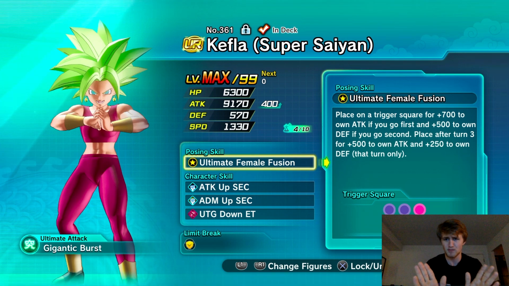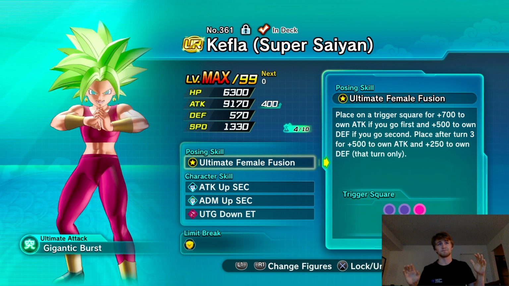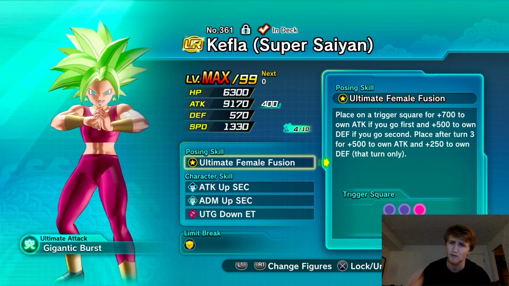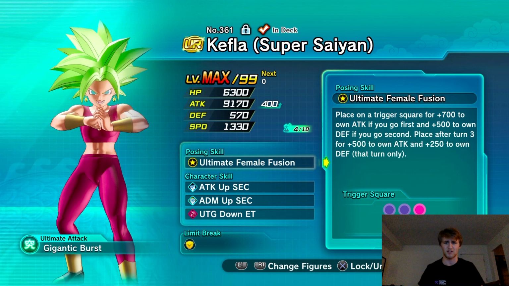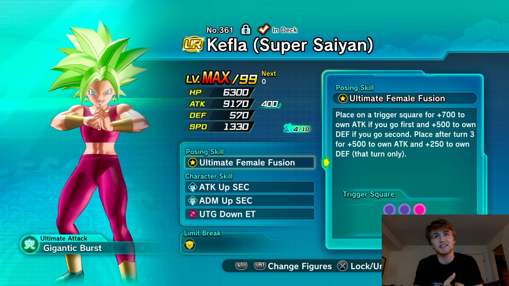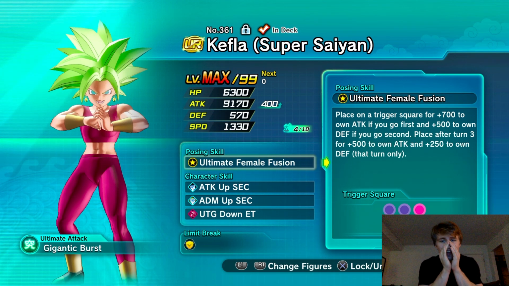Not bad. I'm not saying bad. She's still getting a buff. I ain't complaining about 500 defense permanent. Right? I ain't complaining about that. She'll get that no matter what. She could be turn 5. You could go second every single time turn 4 comes up. Turn 4, she's gained 2,000 defense, right? But after turn 3, she'll gain 500 attack. Now, it's not permanent, but gaining 500 attack, just being in her trigger square, being able to go behind a Piccolo or all those top-tier characters I mentioned is fantastic.